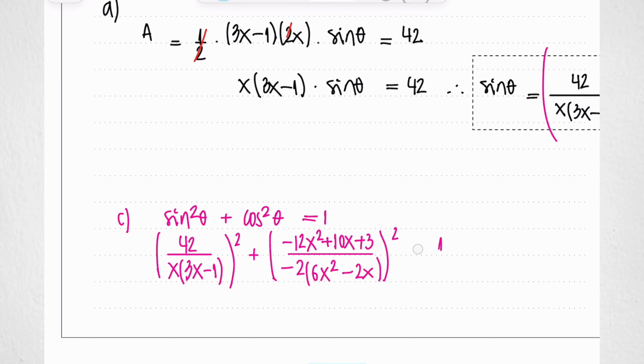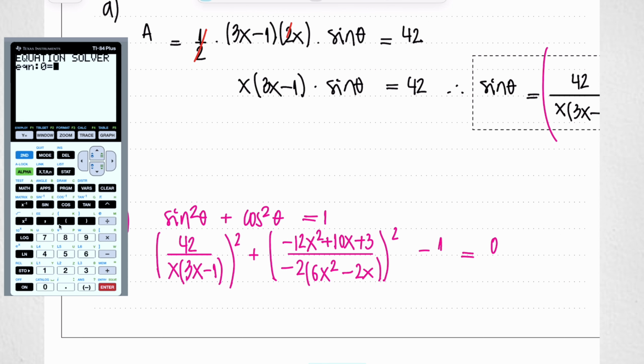Therefore, we're going to square this guy, and we're going to square this one as well and place it over here. Now using the numeric solver, be careful when you're inputting this equation into your GDC, because it's very easy to make a typo. And by the way, you can always move this 1 to be on the left hand side, so you have 0 on the right hand side. So you get this. So let's type it in.